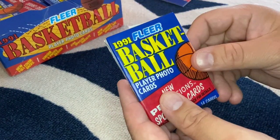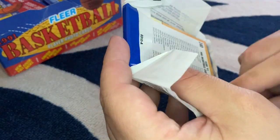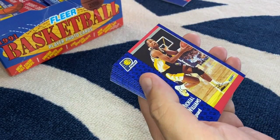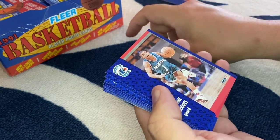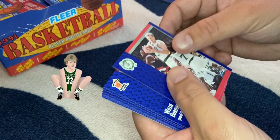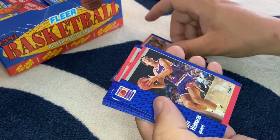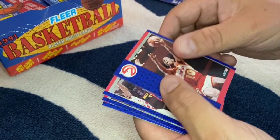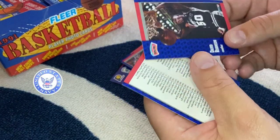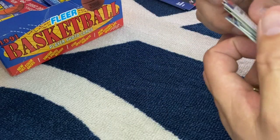Let's move on to pack two. 1991 Fleer Basketball. I know I have several of the Jordan cards already in sleeves from when I was a kid, but it's more fun picking them up now because we didn't really care about condition or value back then — it was just pre-internet, you had your cards and collected your favorite players. Muggsy Bogues — love that guy. Sam Perkins, Danny Ainge, Lionel Simmons, a nice Larry Bird — looks pretty sharp, good condition. Willie Burton, Jeff Hornacek, Armand Gilliam, John Battle, Joe Dumars — hell of a player, hell of a defender. Larry Smith, David Robinson — from what I understand, his stuff's going up in value, especially his rookie card. And the dreaded checklist.